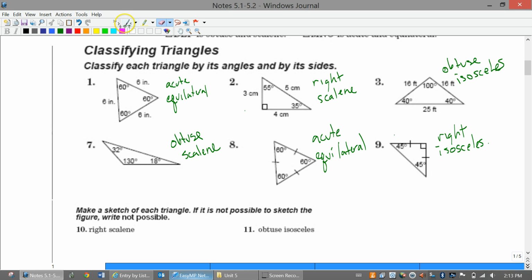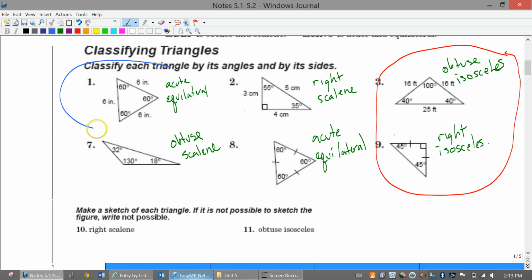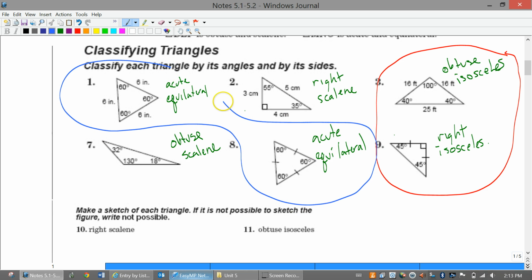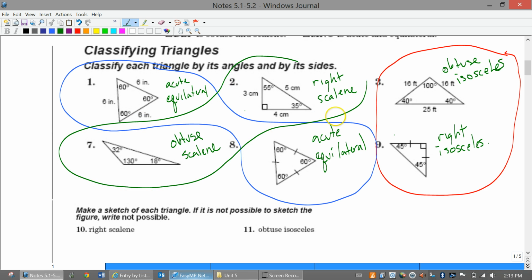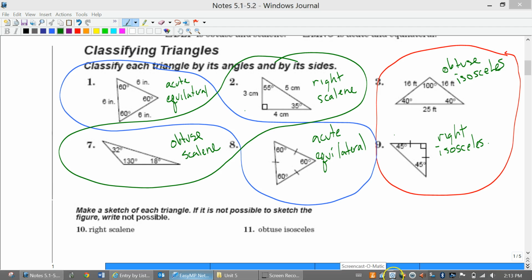Here's my question to you guys that I want you to answer. I'm going to pose 3 hypothetical questions to you guys, just 3 questions, and then I want you to answer them together. First, how do the angles relate when we know that it's an isosceles triangle? What do you see in terms of the angles? How do you see the angles comparing in terms of equilateral triangles? And then lastly, how do you see the angles comparing in terms of scalene triangles?